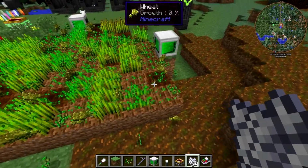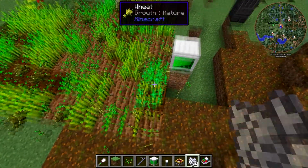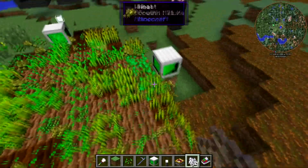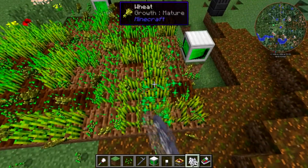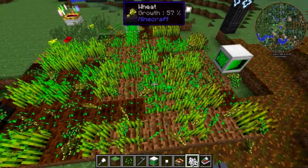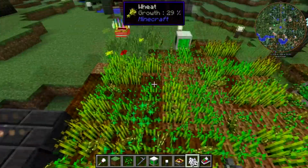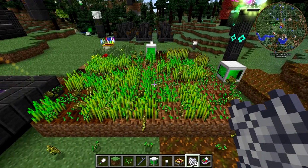It feels like the range on them, if you want the best possible effectiveness, you would not want to plant the crops directly in front of it. Put it back one square, and it seems to have a wider area. Although you could probably increase the range on this using some other things from ChromatiCraft, which we'll talk about later. This is the Elemental Harvester.